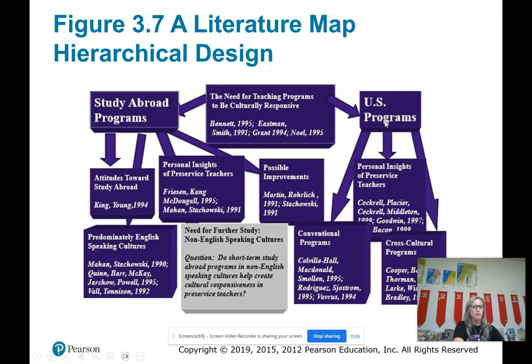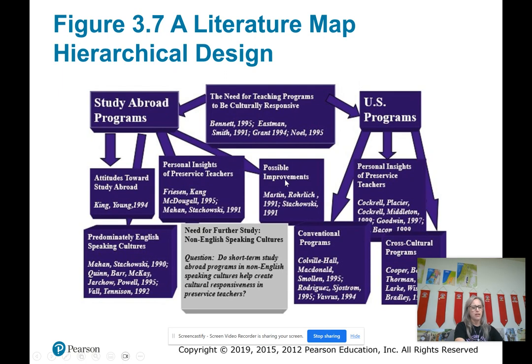Now, study abroad programs, so now we're looking at this over here. Study abroad programs further divide into the following. Okay, attitudes towards study abroad. So they found that as like a family, you would say. Remember, we talked about that? So this is just kind of a group over here. Personal insights of pre-service teachers. That was something else that they grouped, okay, and found a family. And then predominantly English speaking cultures, and then possible improvement.